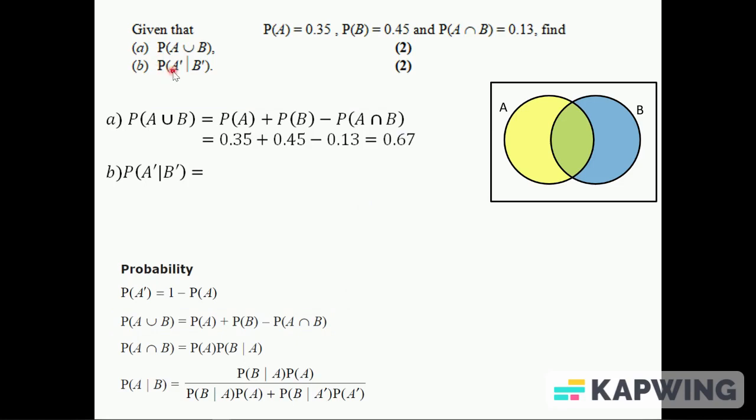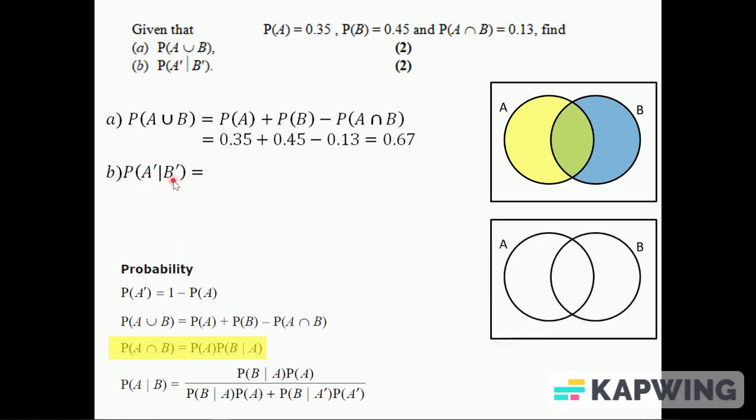And then this part B, A dash given B dash. You get this in the formula book. I've got B given A is the intersection of B and A over the A. So this, well, that B dash is going to be on the bottom, which is this yellow area, not in B. The top is going to be the sort of both of them, the intersection of both of them. So A dash and B dash, which is that bit on the outside, not in A and not in B, means the bit on the outside.